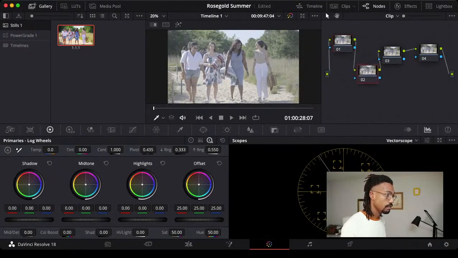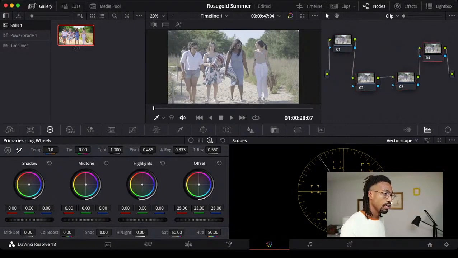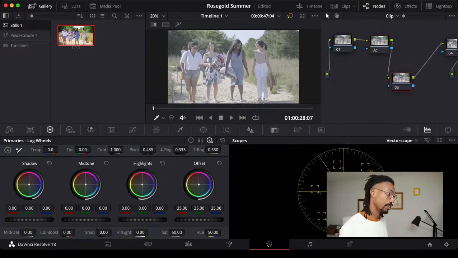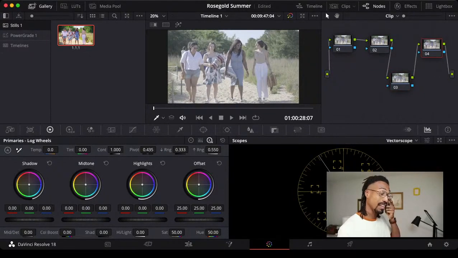And you can kind of move these around however you want. These are just serial nodes. I really don't want to go into all that right now, because it's overcomplicating it. But there are different types of nodes that have different functions and how they relate to each other, essentially. For different effects, different things you want to do, you have more advanced nodes. I'll go into that in another video. But let's just say we're going to do everything we need to do here with just serial nodes.